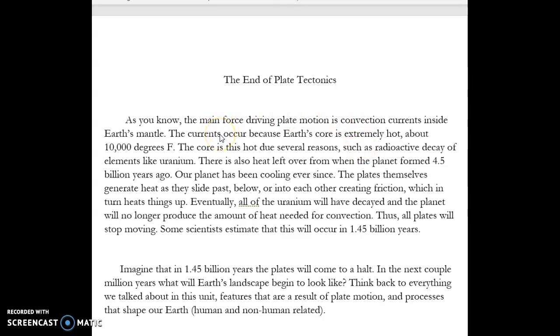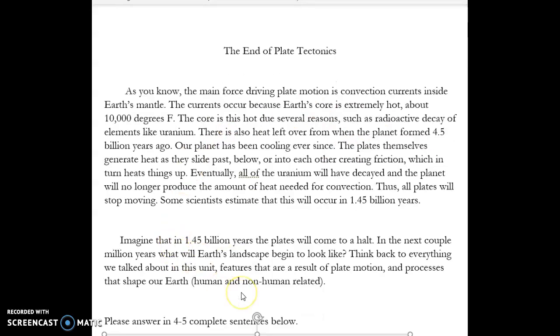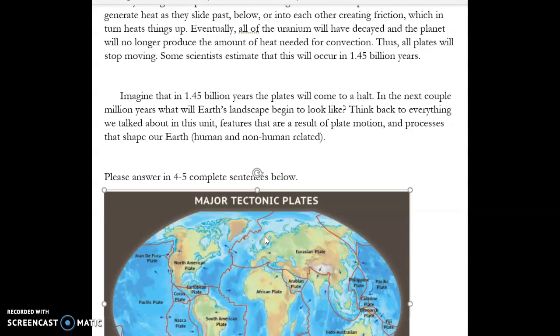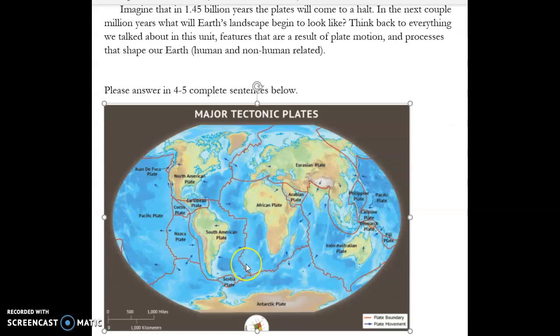Okay, so to help you out to answer the essay question, I want to go over a couple things. At this point in our learning, we know that the Earth's crust is divided up into plates, and these plates are moving. I'm going to scroll down to show you an image of the plates and the directions in which they move. This image isn't included in the file. You can look on Google Images if you want to find this exact picture, but I'm going to use it as a reference in this video. It will be much easier for me to point out some things.